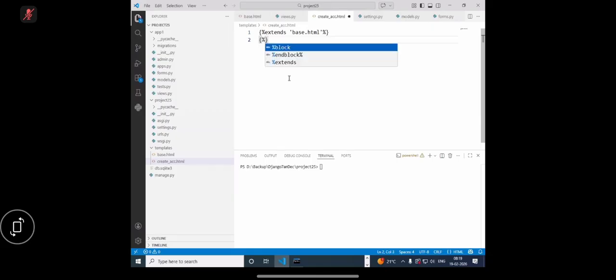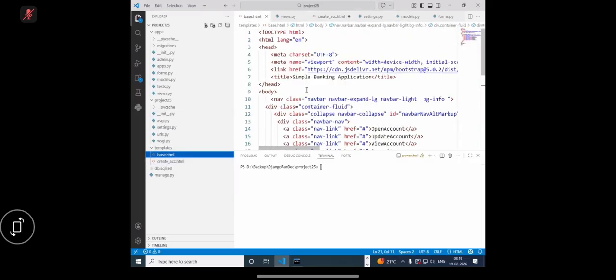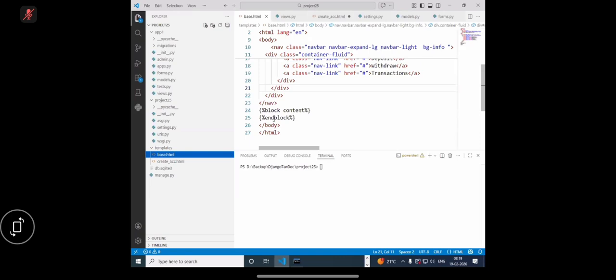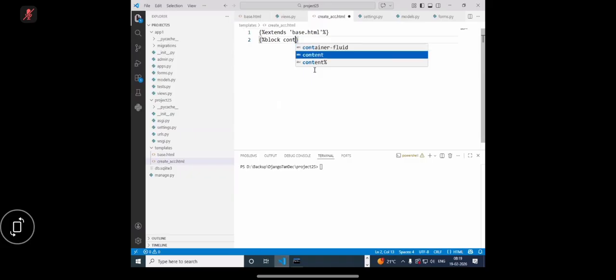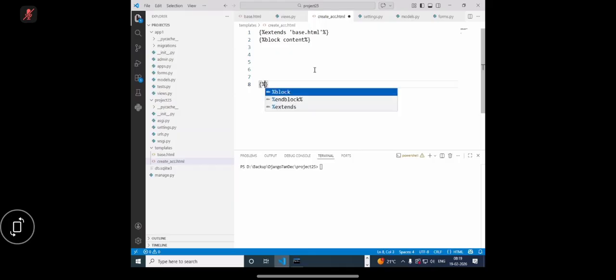By overriding a block. So block, tell me what is the name of the block? In base.html, did you define any block here? Yes, block content and end block. Okay, so define this block. What is the name of the block? Content. Okay, now within this block, you should define the content of the child template. What features you want to add, that you define by overriding the block. So there is a beginning of the block and there is an end of the block. So you can have multiple blocks and each block can be given some name. And what is the name of this block? Content.